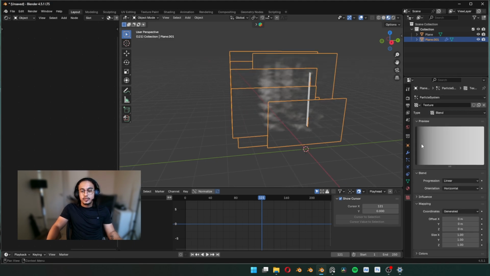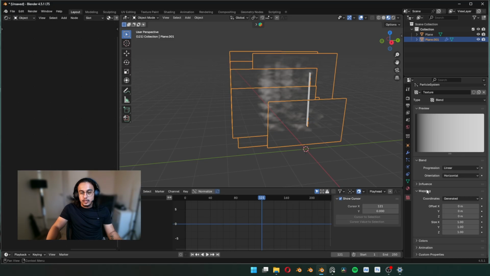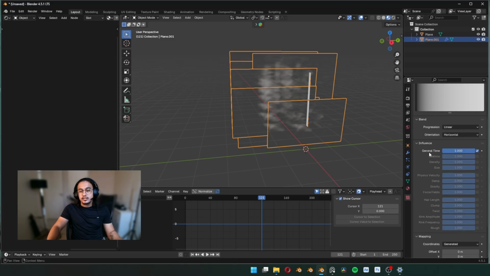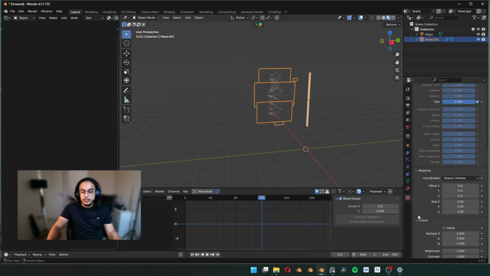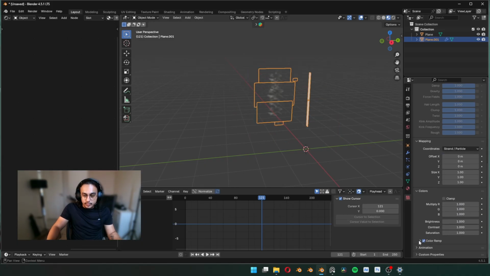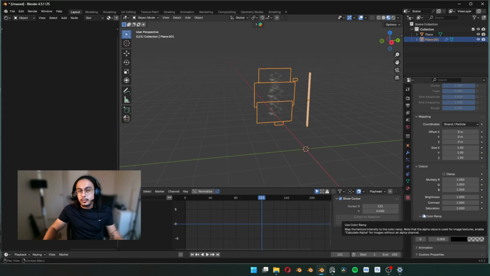Let me go back to the material preview. We're gonna go into influence, and instead of general time, we're gonna uncheck that. We're gonna go to size right here. We change this to strain particles. This will be controlled by a color ramp, because color ramp is the final boss of Blender.